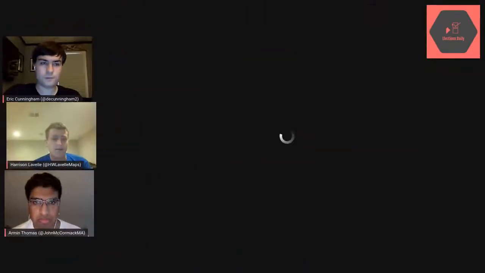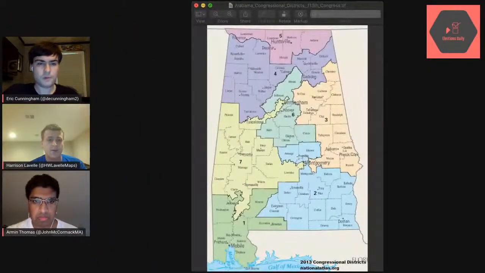Yeah, well, the current Alabama map is, I wouldn't say very interesting, but it is very effective in what it does. It is possible in Alabama, at least in a normal-looking map, to draw 2 Democratic seats. But here you obviously have 1 Democratic seat that packs the African-American population of the state roughly into 1 district, the 7th district, which is about 60% black. So that 7th district pretty much includes the bulk of Alabama's black population.